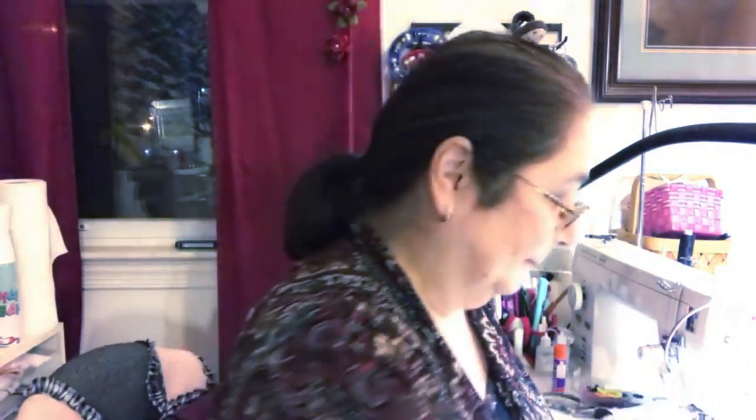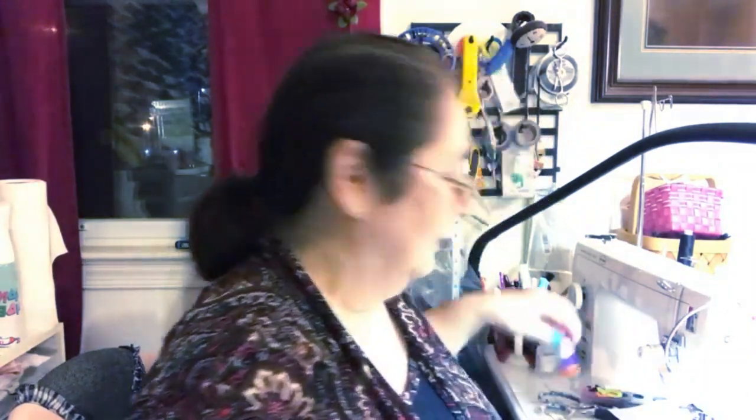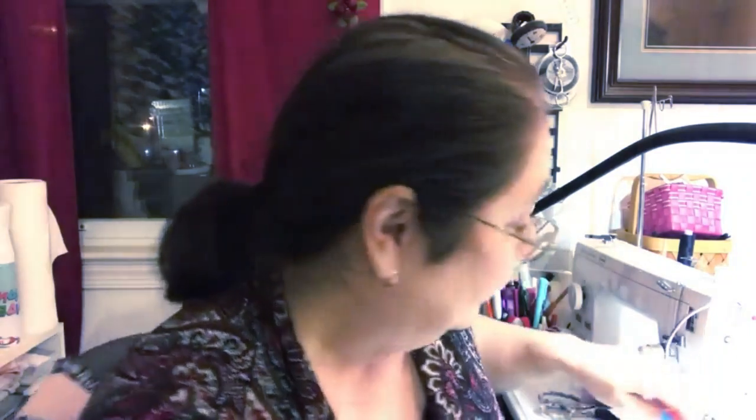So, okay, what else? It also helps to have a pair of tweezers to help place things, and of course, you always have glue. Elmer's washable school glue. Stuff's magic. Love it.